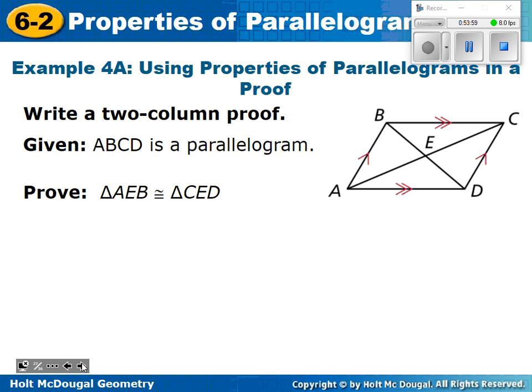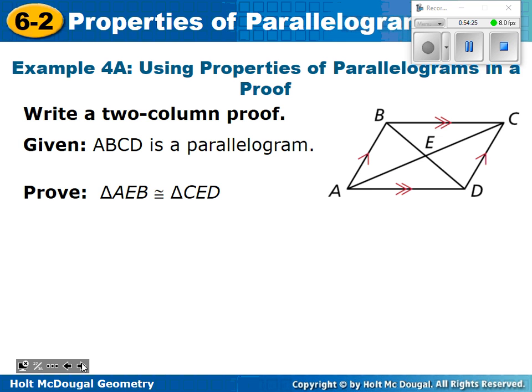So what are our 5 ways to prove triangles congruent? SAS. What else? ASA. What else? SSS. HL. SAA or AAS, and you can write it either way. No bad words though. No cussing at me, okay?